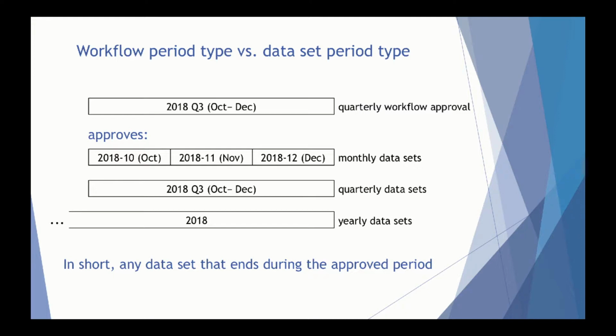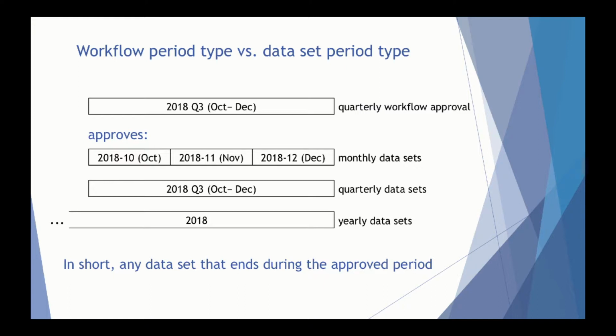As I was implementing it, I first thought exactly the same thing. The workflow could be for a longer period. For example, if you have a workflow that's quarterly, that should be able to approve all 3 months in that quarter. And then I was faced with the decision: do I try to write code that enforces this relationship? What happens if you're setting this up for the first time and you set up the workflow, and then you go back and edit the data set and choose a different period type, and now they no longer follow this rule? I thought about it for a while and finally decided that the easiest thing was to say it didn't matter.